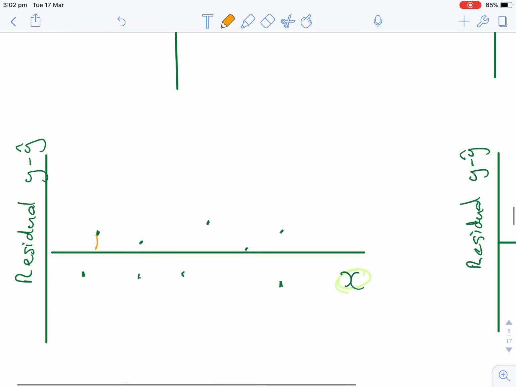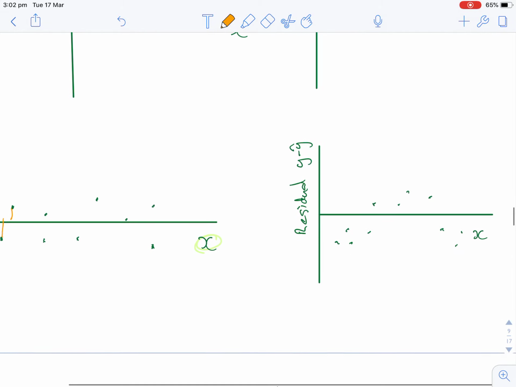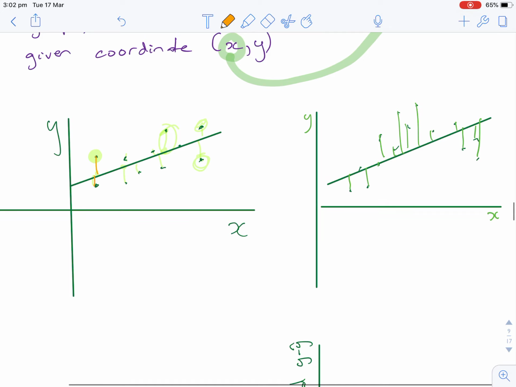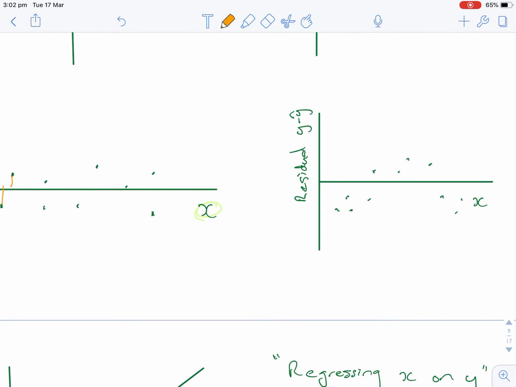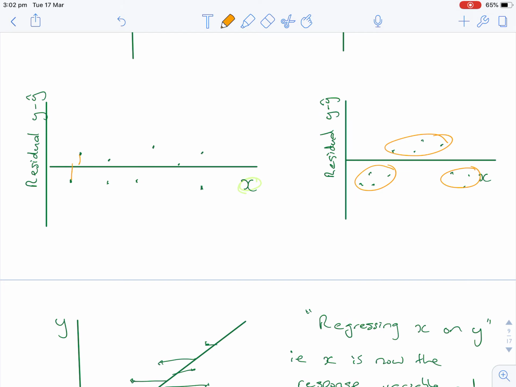Here I had that negative, and that would be my negative one there, and they've just been plotted on. If I plotted the one above, which came from the curved data, you'd see I've got chunks of negatives, and then chunks of positives, and then these chunks of negatives. So in that case, it wouldn't be appropriate to use that equation.